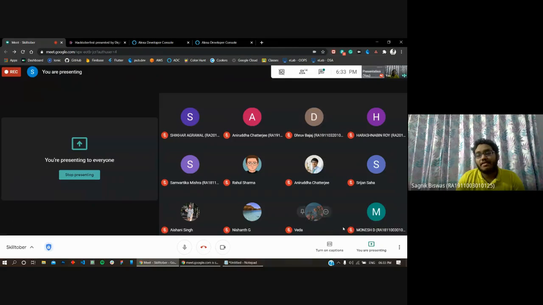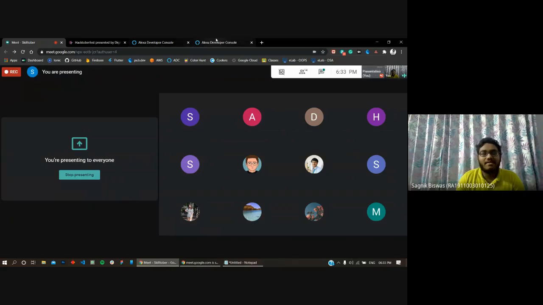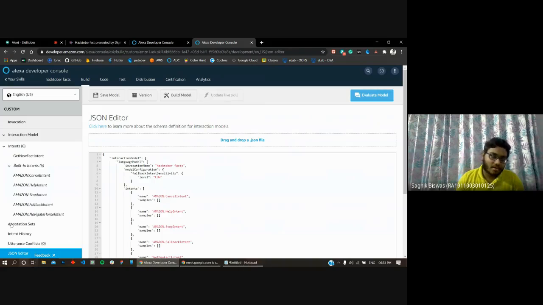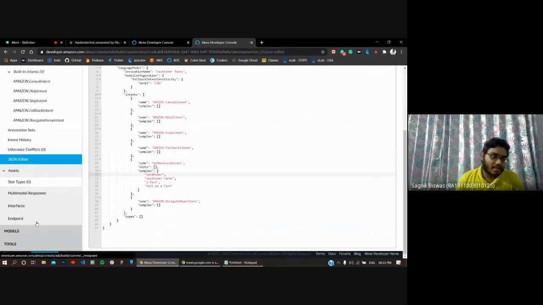Yes, you can use Python, you can use any language for that matter. But as I've said, Alexa is after all Lambda code, and Lambda is an AWS feature. So if you have an AWS account, then you can write your custom AWS Lambda code and then just connect that endpoint here.